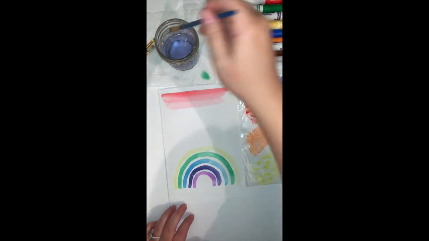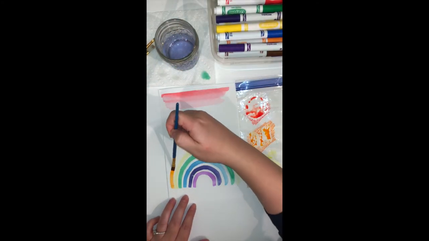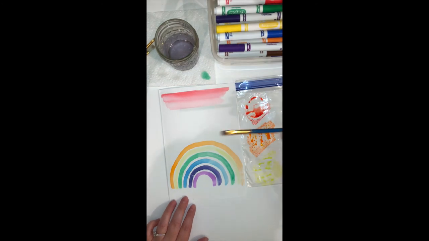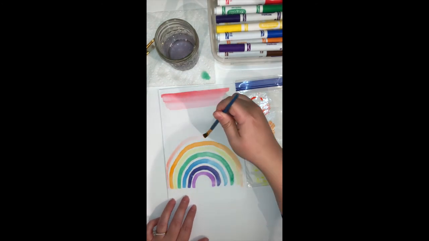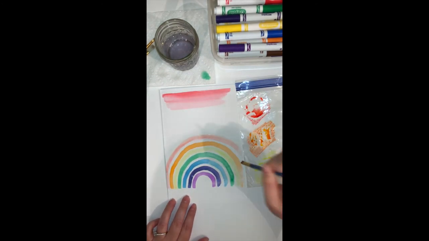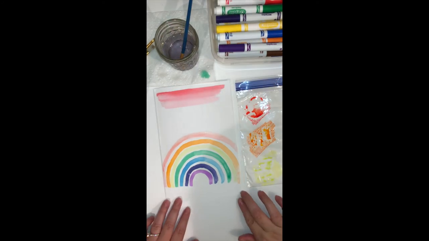I'm just gonna finish up making my rainbow. I've got my orange, and then my last one, the red line. It's a little hard to see, but there it is, so we are done with our rainbow.